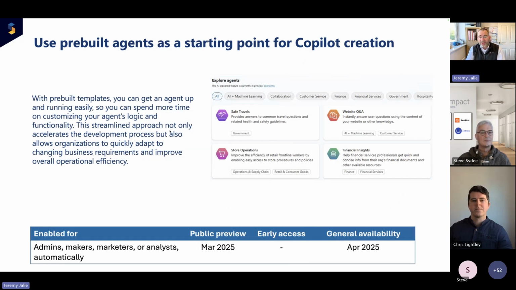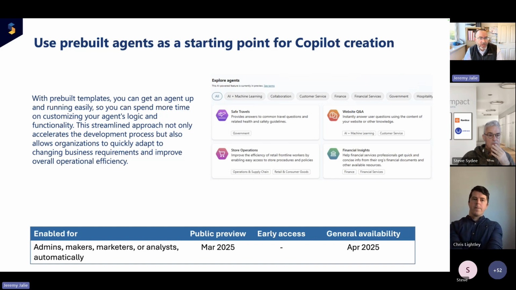So Copilot Studio is Microsoft's new GPT creator, for want of a better way of describing it. It enables you to create your own co-pilots to do specific activities. Sometimes they're chat-based activities, sometimes they're agentic automation activities. And we think this is a massive game changer for the platform because it enables you to deal with some of the things that have been asked about in the chat today by making your chatbot agents much more intelligent.